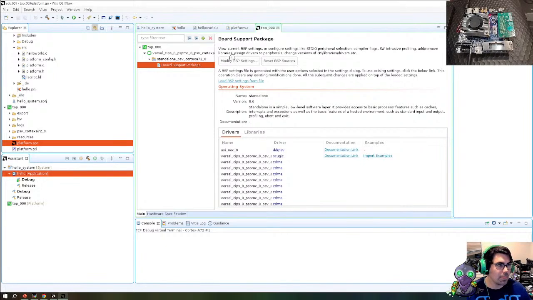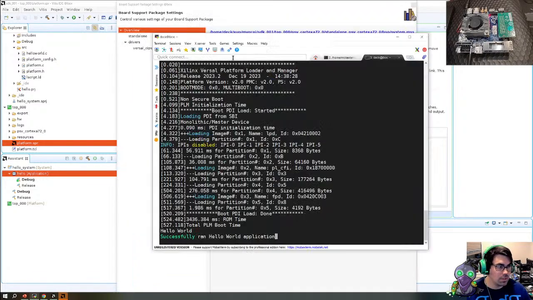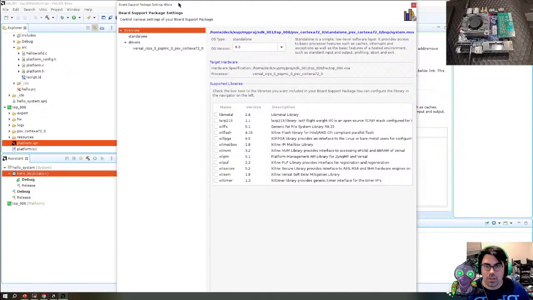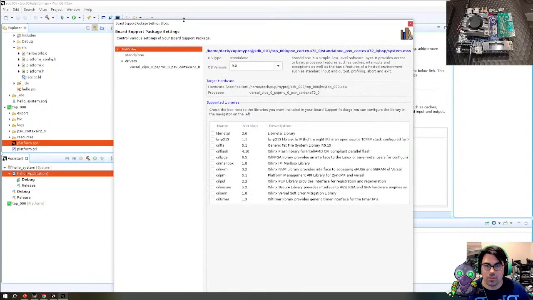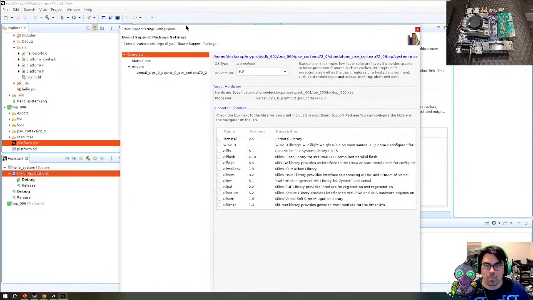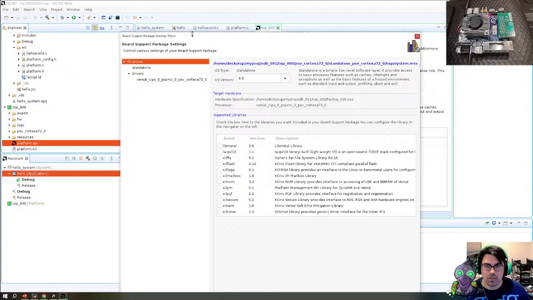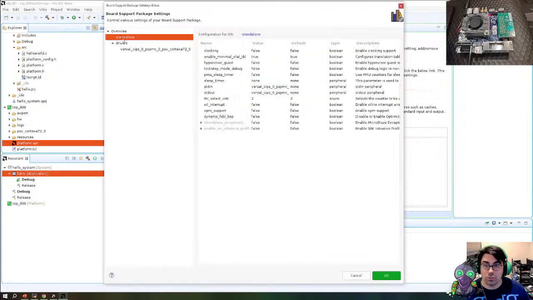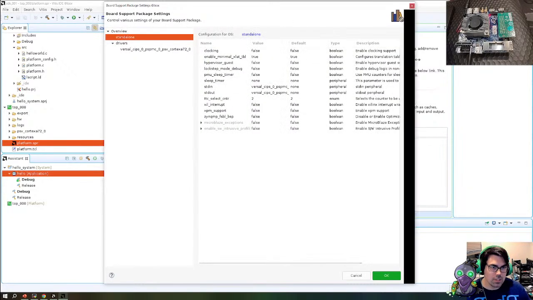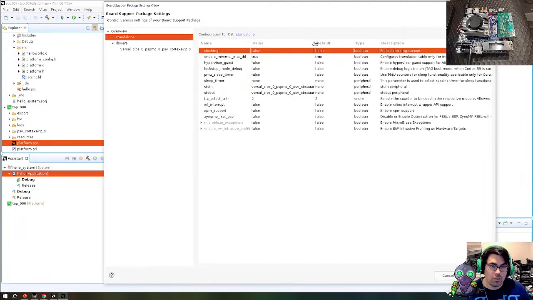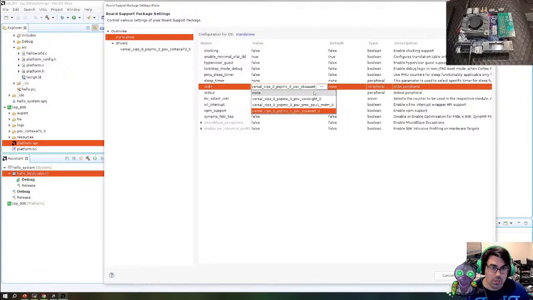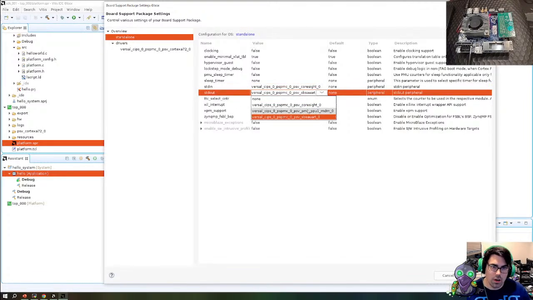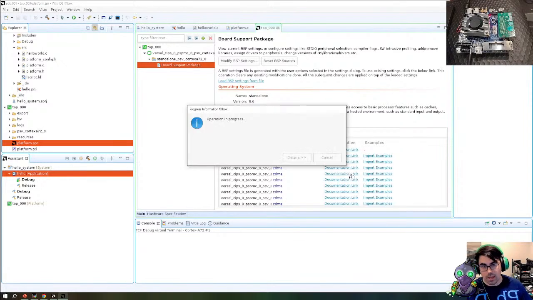It comes up. Okay, here we go. They always make this extremely tall for some reason. Probably just the X11 forwarding that's causing issues. Okay, so we're gonna go to standalone and stretch this out a little bit so you can see it. So right here we have the UART selected. We can now go to coresight, and coresight is the ARM JTAG debug DAP controller, right? So we can hit OK here, and we'll have to rebuild our platform.